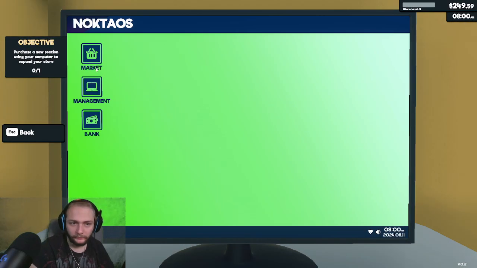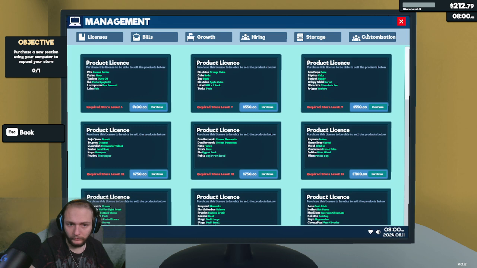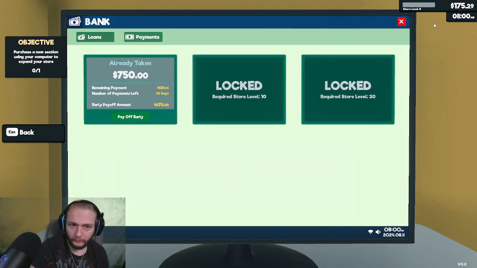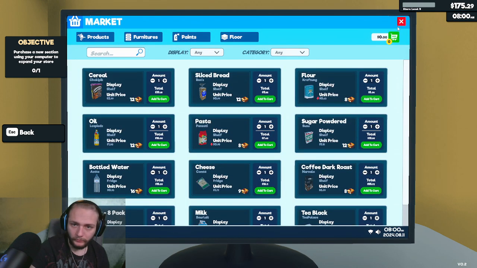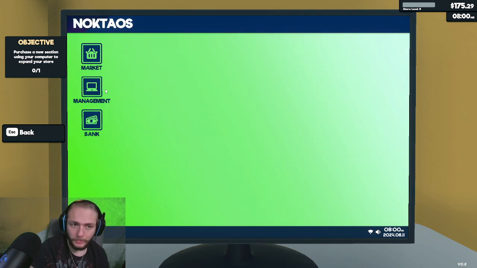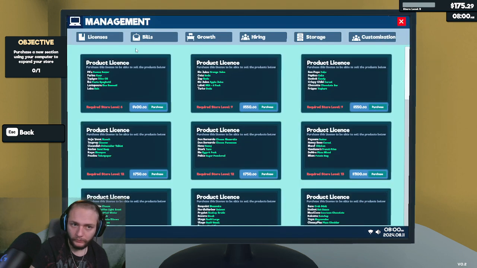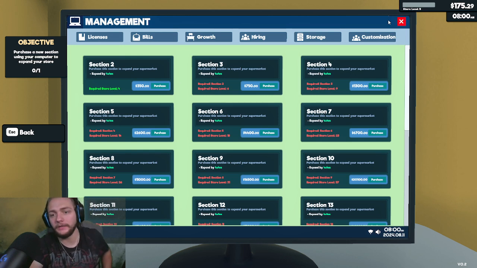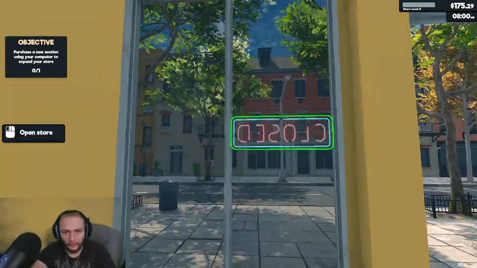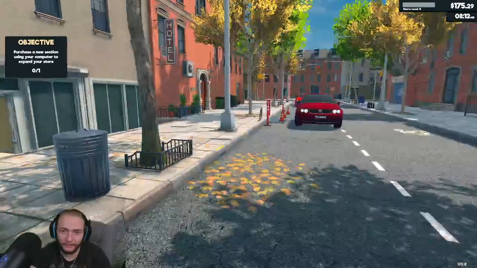What bills do I have to pay? Upgrade the store. I do not have that kind of money. Think we're ready? Yeah, let's go. Come one, come all. Run me down. Or you shop.